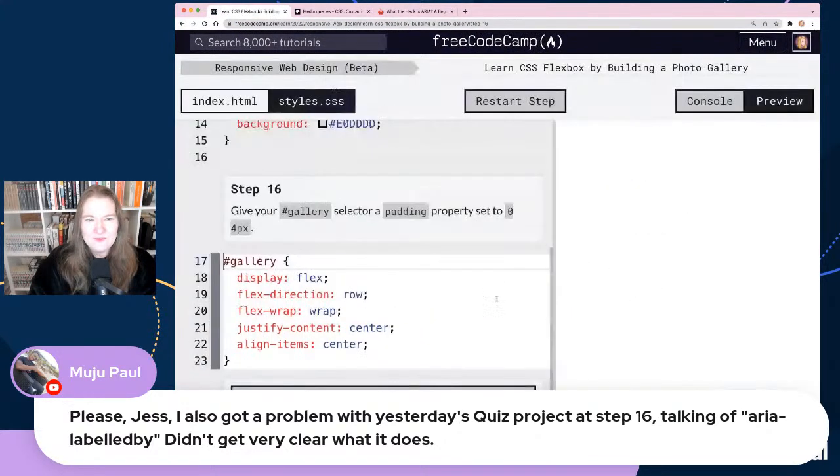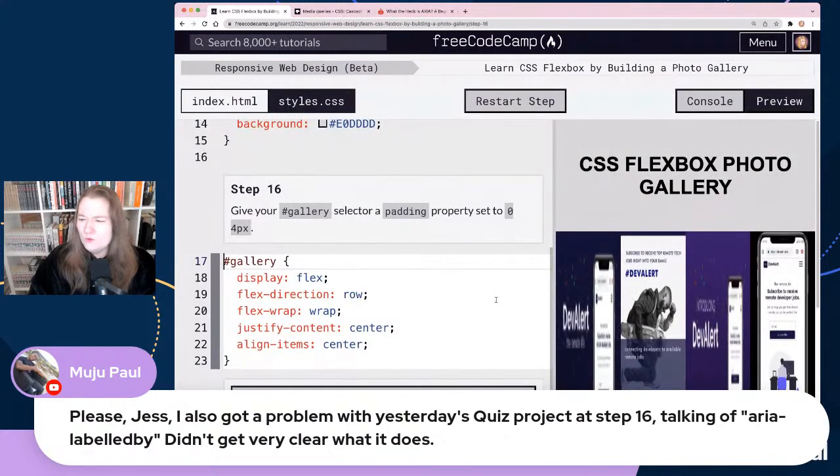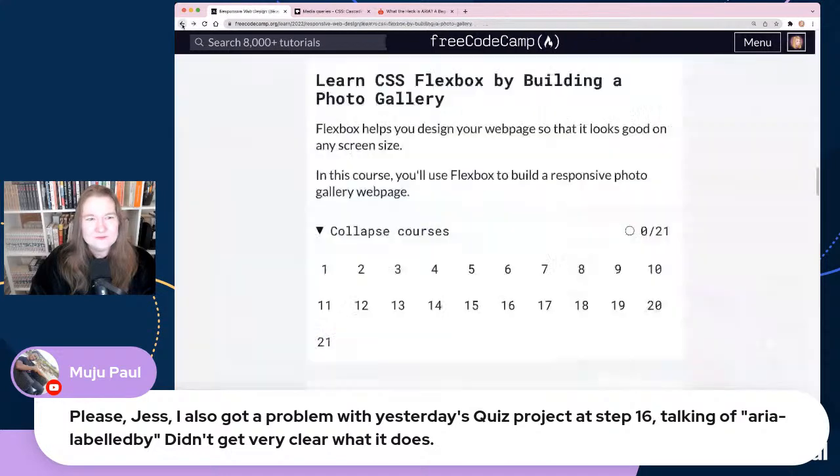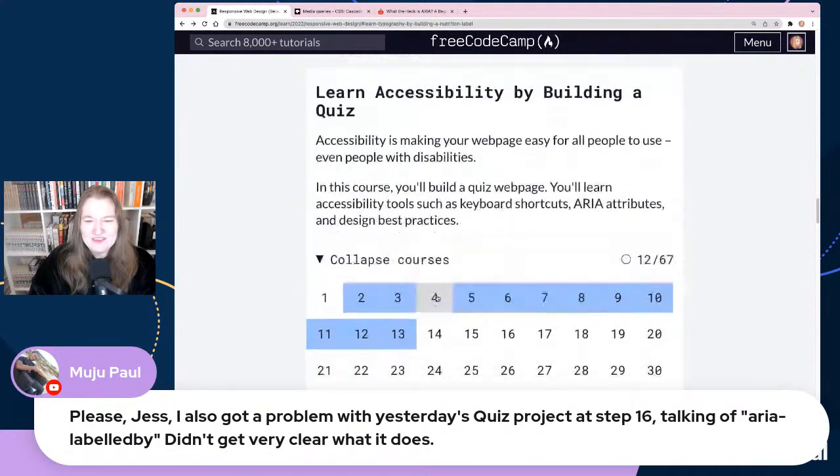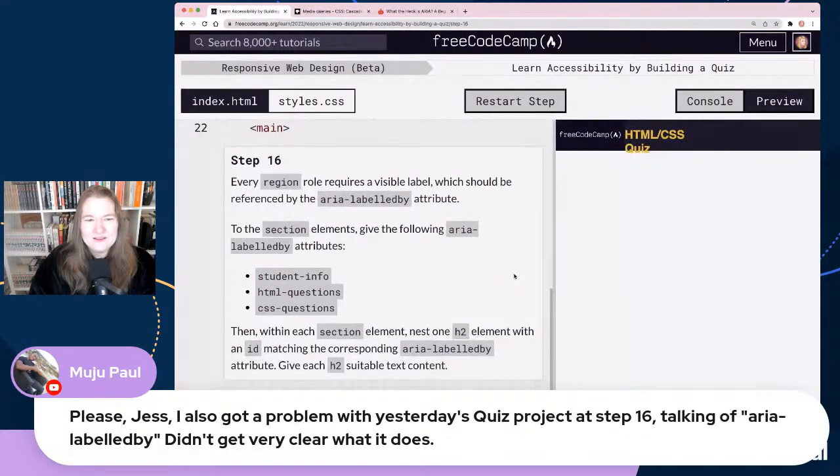Step 16. Am I in the wrong place? I'm in the wrong place. Look at me consistently, cheerfully being in the wrong place at the wrong time. So, ARIA is really, really valuable for adding this additional context for assistive technologies.